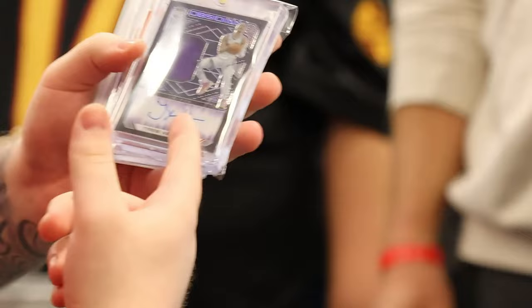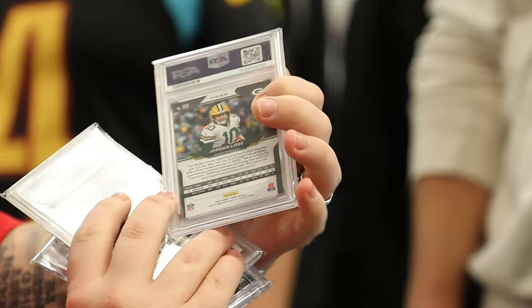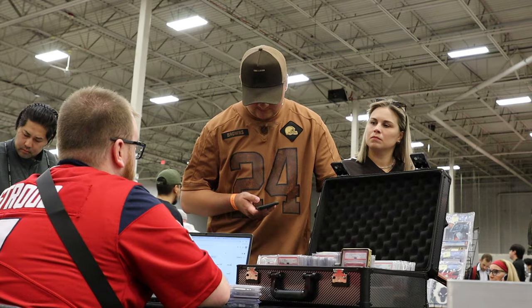We got the Tyrese Halliburton Obsidian RPA, Jalen Hurts to 75, Razzle Dazzle Mosaic, PSA 10 Justin Jefferson, and the big one, Jordan Love Retail Red Prism PSA 10 SSP. Thank you, my man. Appreciate you. 85 value. So it is 860 value. Where would you want to be? So I got 85% of 730. Call it 7. Thank you, my man. Easy deals.